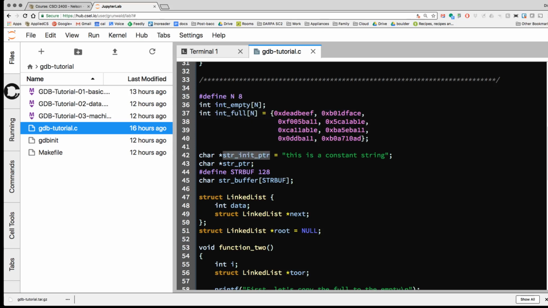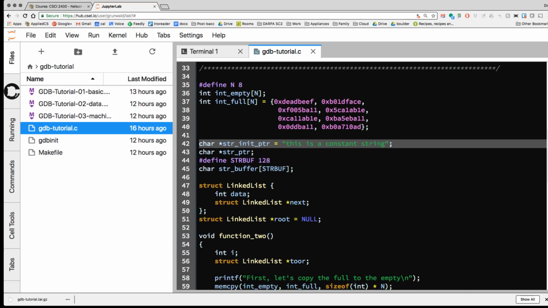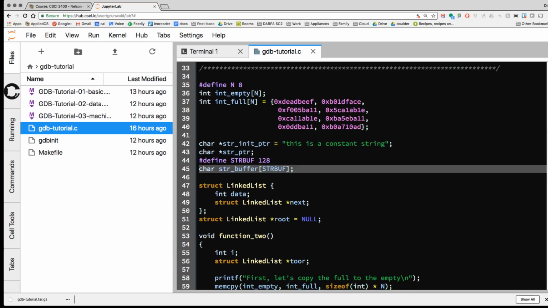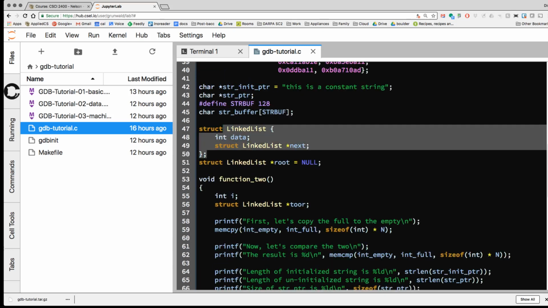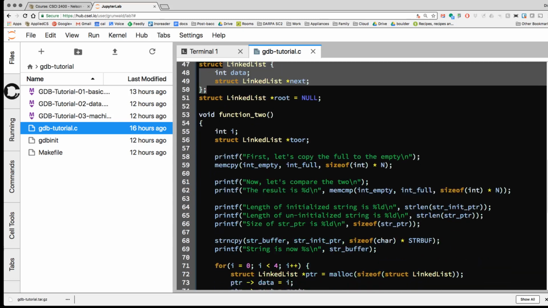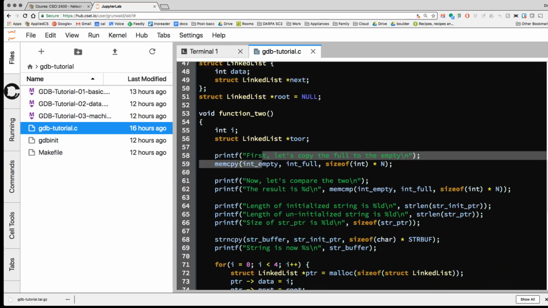We also have an initialized string pointer and an uninitialized string pointer. And then we have a buffer that we're going to use for some functions. We also declare a C struct so that we can have a linked list or some dynamically allocated data structure to show how to follow pointers. Function 2 basically calls some additional functions to manipulate the data structures that we have.